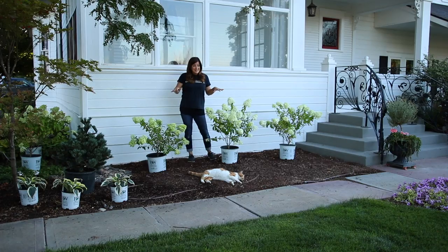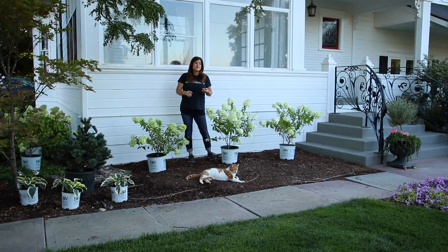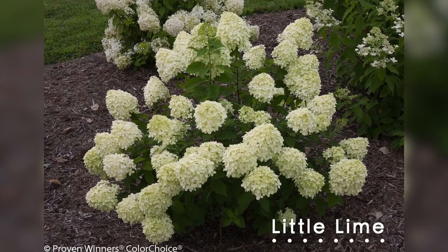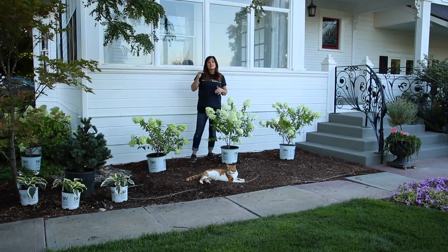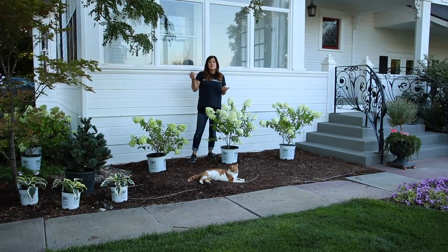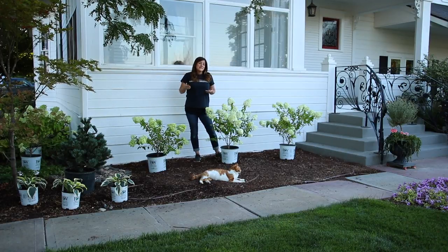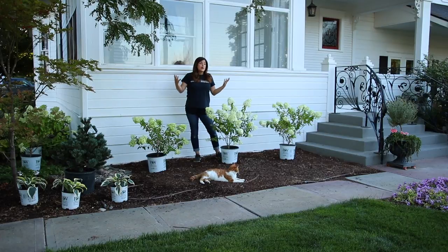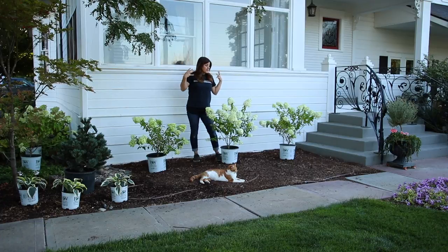I've waited about a year to put anything in here because I didn't want to just haul off and put any plant in this spot. I think it's really important to think about what you're putting in, to make sure it's going to be the correct size and that you've got the correct lighting. I'd originally thought about putting little limes in this spot, which is kind of a miniature version of this hydrangea, but they grow about three to five feet tall. I thought that would be perfect if they get to the tallest height of five feet, which is about right where the window is, but then I thought, what if they stay on the three-foot side? I really do want something bigger back here to fill in this area and just be huge and striking.